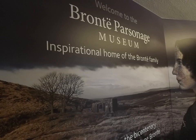The purpose in going to Haworth, of course, was to see the city, but also the Bronte Parsonage Museum is located there. If you've heard of Wuthering Heights and Jane Eyre, you probably know these powerful, dramatic stories. Did you know that the women who produced these stories were daughters of a clergyman? They are considered powerful and dramatic novels that really changed the literature style in the time that they wrote, which was in the mid-1800s.